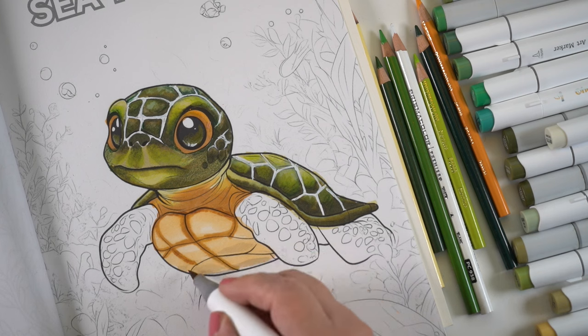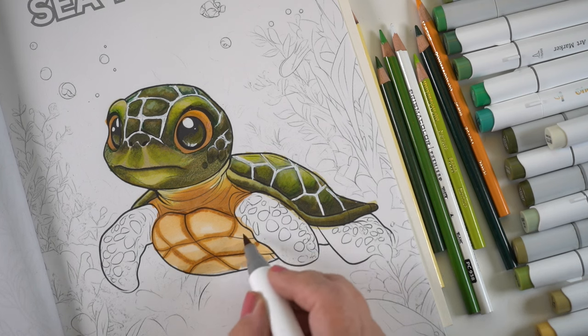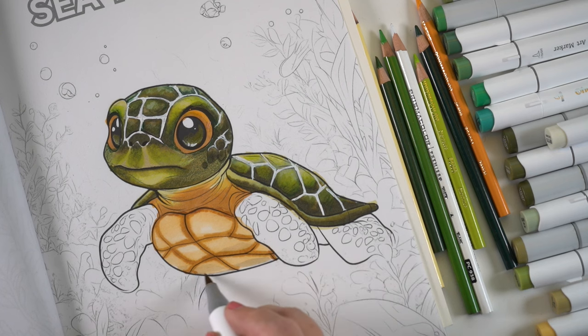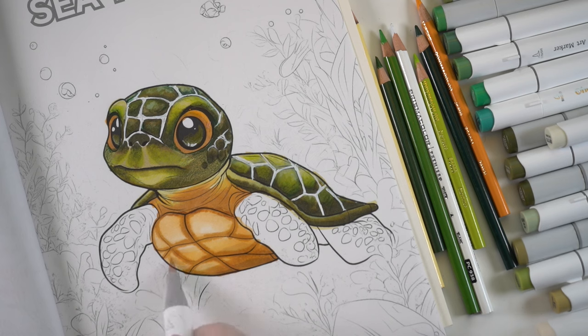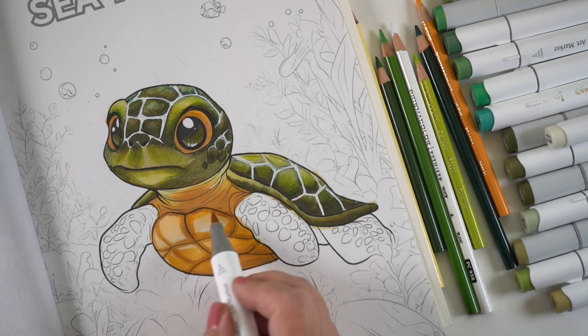For the underside, I decided to put the darker colors around the cracks in between each of the plates. Whereas on the top, I put white in between the cracks. So just to have a little difference in there, I didn't have a clear reference and I wasn't going to go look up a second turtle. For the underside, I just knew it was more on the yellowish side and then used a little bit more color to blend with.